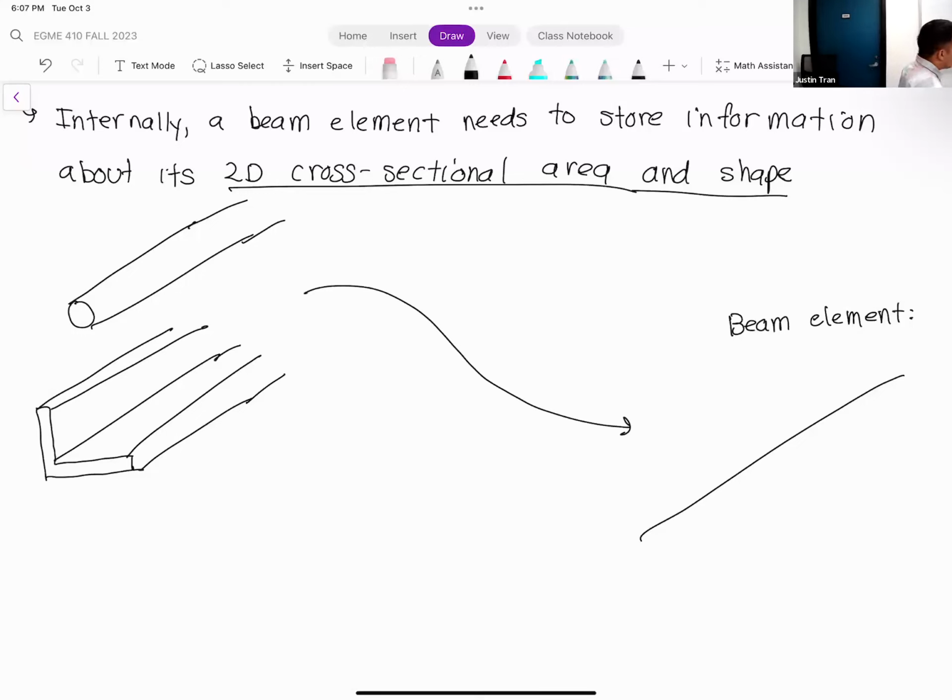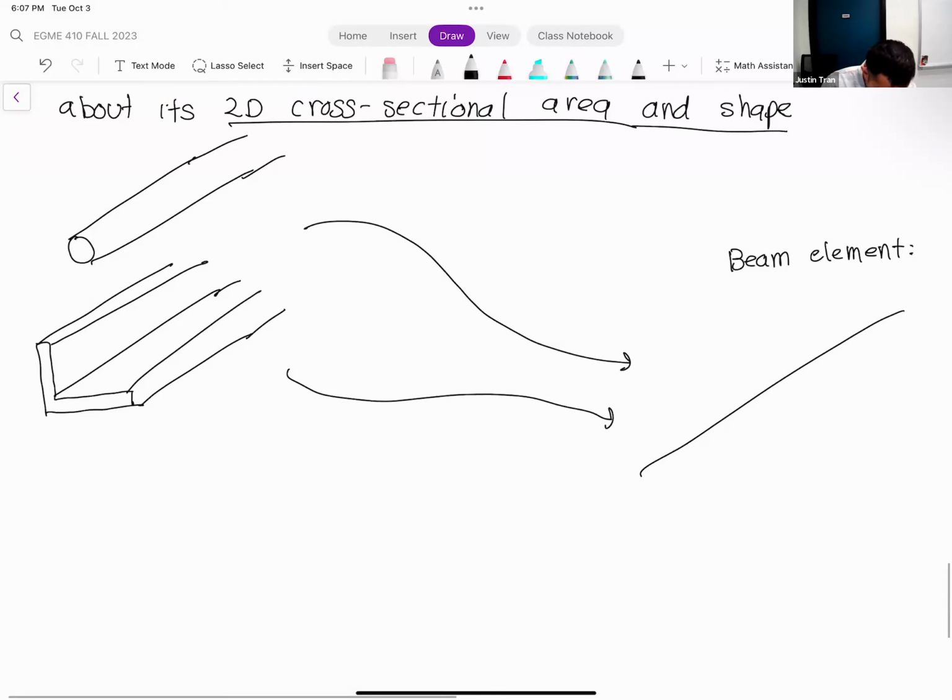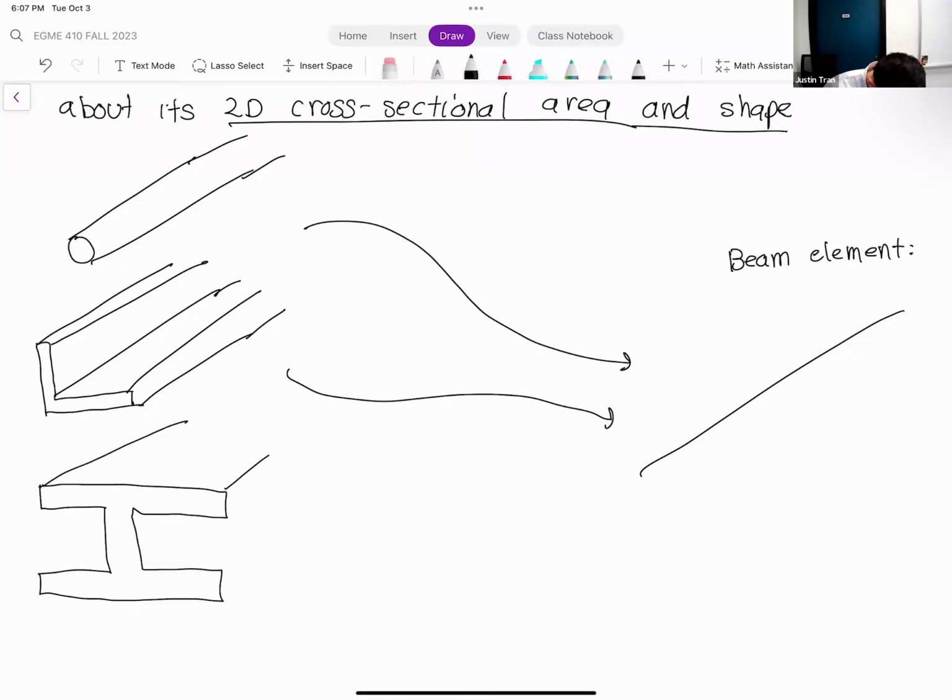When you represent that with the beam element, you lose that dimension for the cross section. And so when you represent it as a beam element, it becomes a line. Let's look at an I beam. Same thing here.